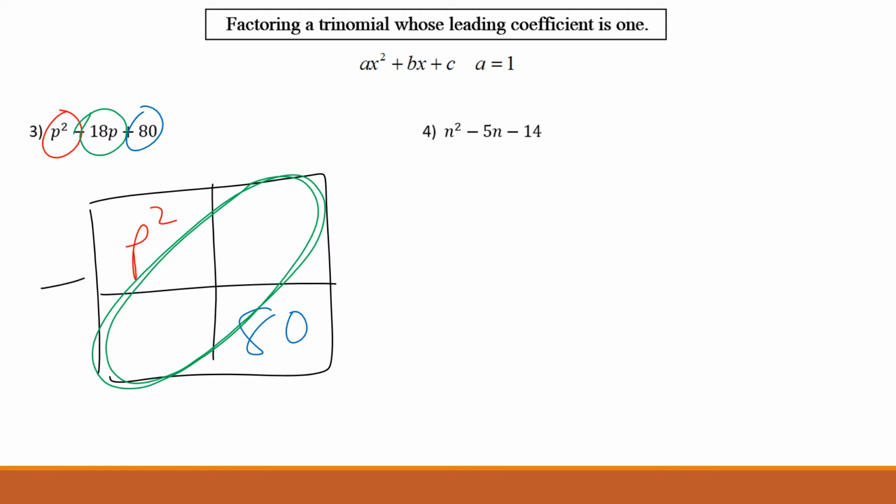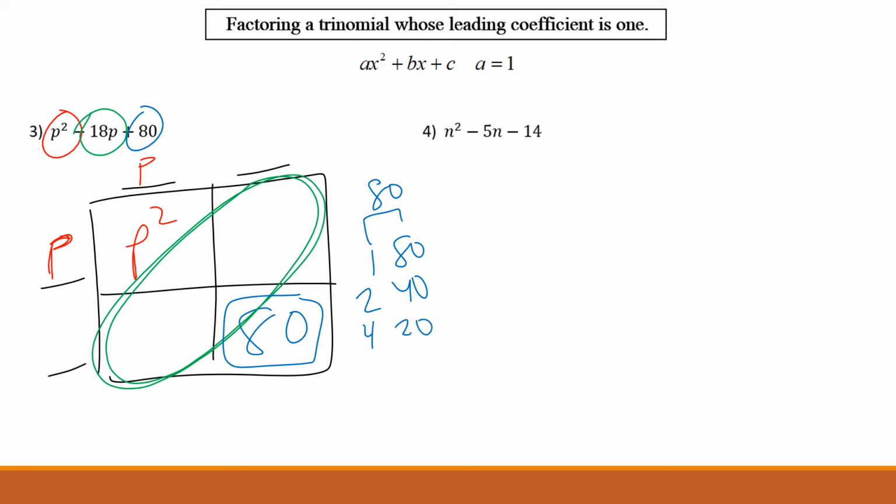So again, there's 4 spots I have to try to figure out here. I'm going to start with the 2 that I know. I know this is p and p, because you can only do p times p to get p squared. Then I need to start with things that multiply to 80. Here's where making a list of things that multiply to this number is a good idea. So 1 and 80, 2 and 40, 3 no, 4 and 20, 5 and 16, 6 no, 7 no, 8 and 10, and then 9 nope.